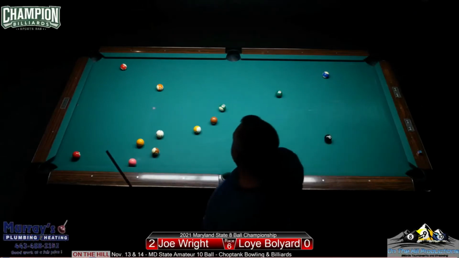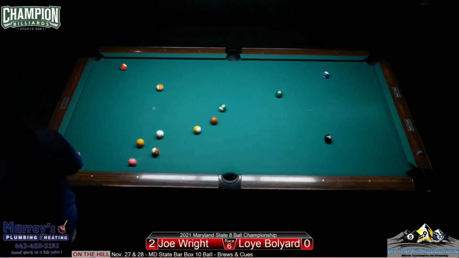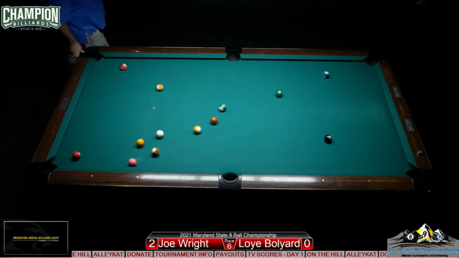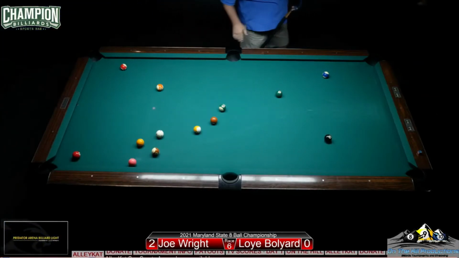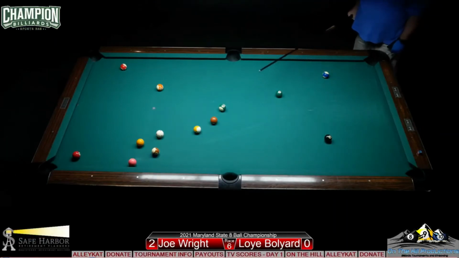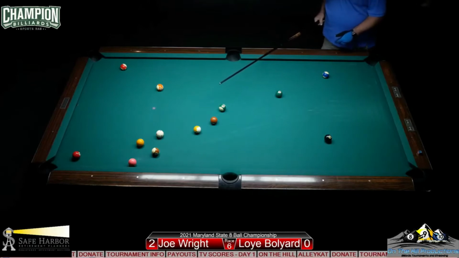Well, this position's now going to be his biggest issue. He's rolled too far. He's behind the 1, so he can't get the 3. He's going to have to play a combo with the bridge, or bank the 4.